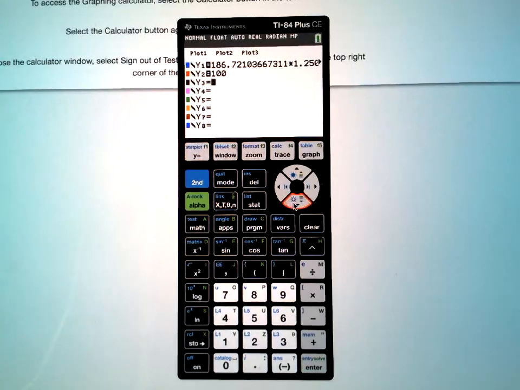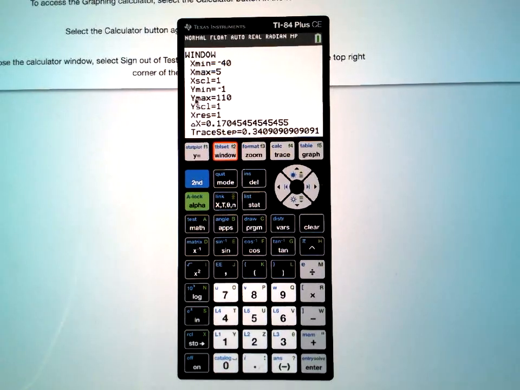Okay. And then you can also do this. You can actually go down and type in 1,000, because I think the next step is 1,000. But you have to be very careful here, because if you go to window, remember you're only going up to 110. You want to go to 1,000. So go down and let's type in a little bit more than 1,000.